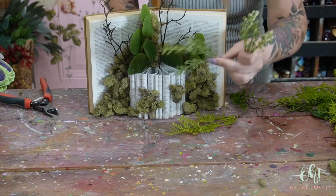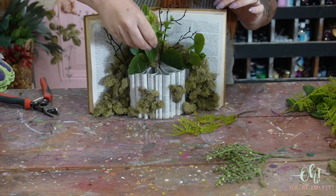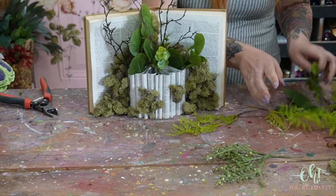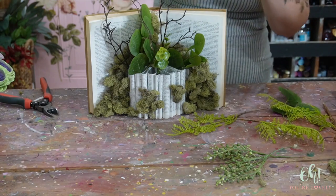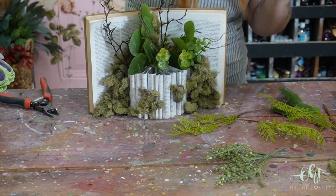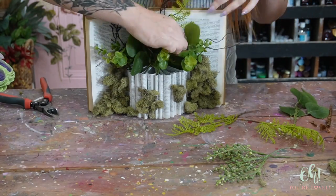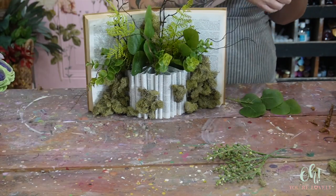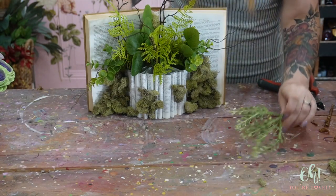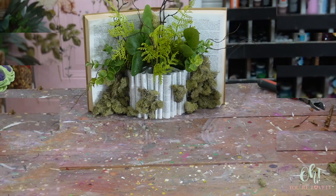The berries, I'm gonna add in once the flowers are in. So I wanna make sure that those don't get lost. Oh, I've got three of these, perfect. Link these in all of the different sides. Gosh. Oh, I'm so excited and I just can't hide it.